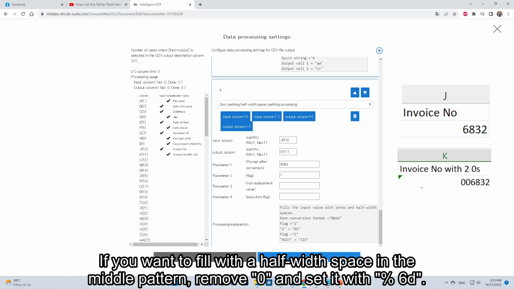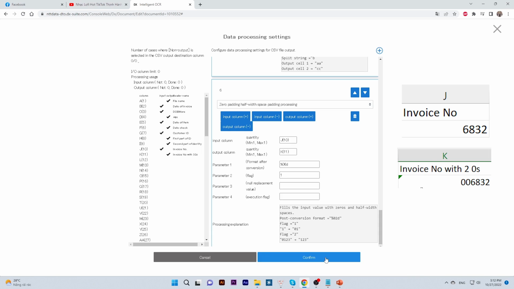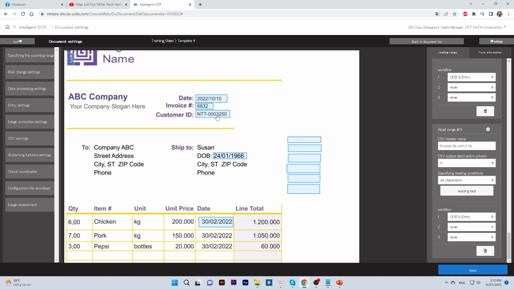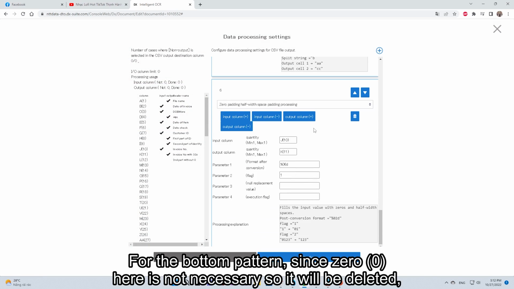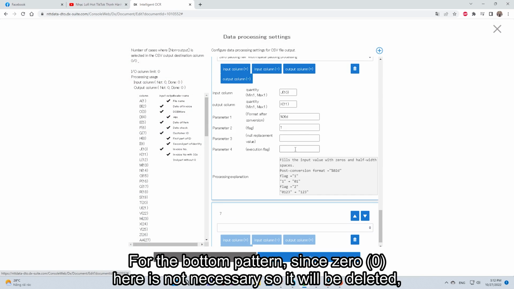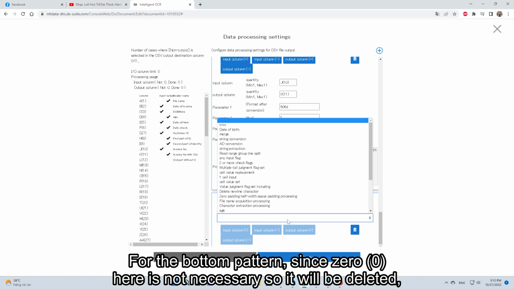If you want to fill with a half white space like the middle button, remove 0 and set it with %6D. For the bottom button, since 0 here is not necessary, it will be deleted.